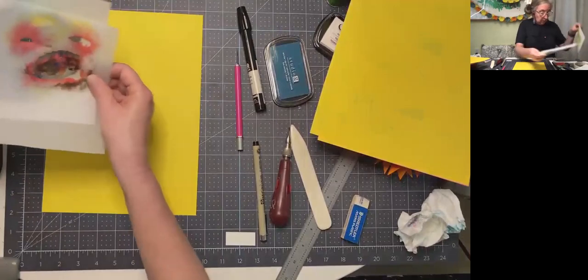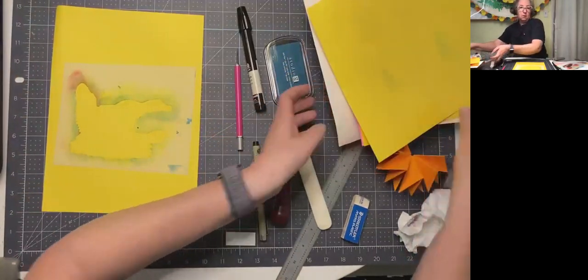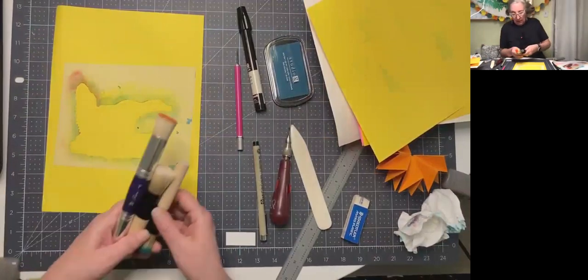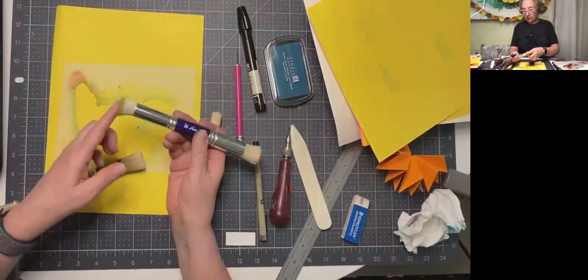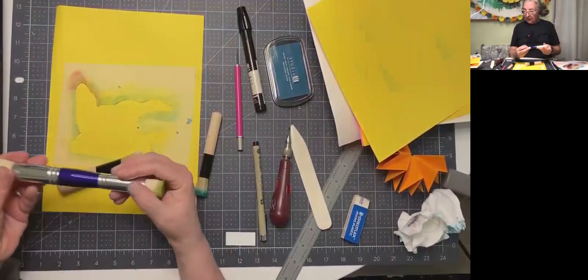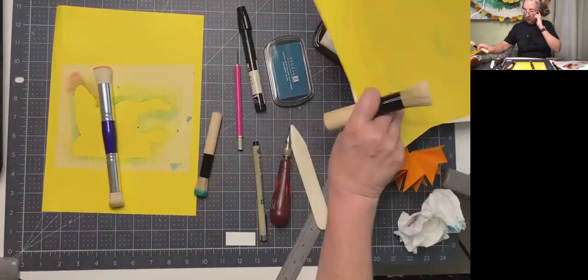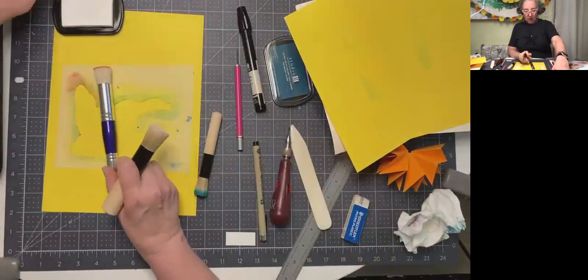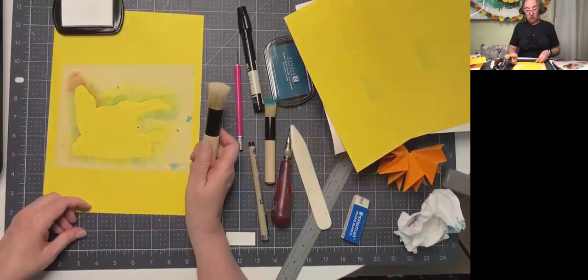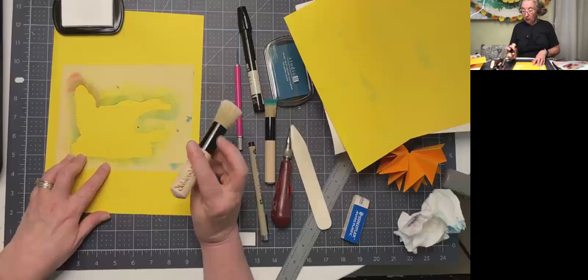I'm going to start with that background image — here's where I need stenciling brushes. I brought out the stenciling brushes. I have this one which is a dual head, which is nice — it has green on one end and red/orange on the other. I have a huge set, probably 15 of these, and I try to keep each brush in the same color family. The white one is only for white ink. You do need a stenciling brush for this — you want a flat-top brush, like a one-inch flat.